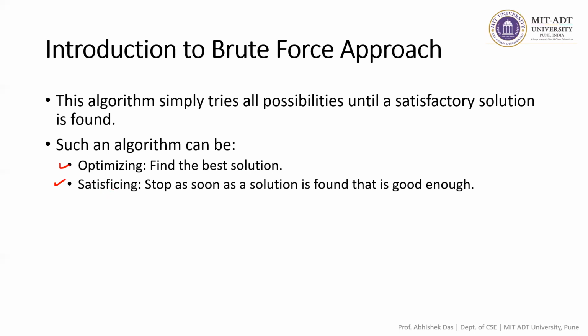Considering the satisficing approach, we can stop as soon as a solution is found that is good enough. Even if we do not reach the best solution, but we reach some value which is very close to the best solution, then also we can stop in the case of the satisficing approach. So there are two approaches in the brute force strategy.